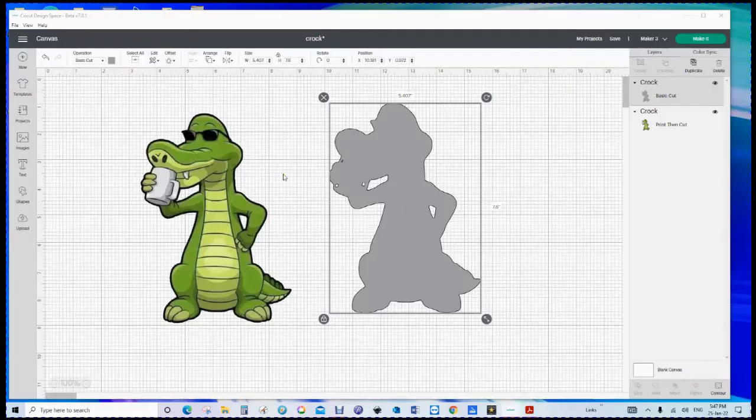Hi. Now, some people have been having trouble trying to cut out things that are larger than the print and cut. I've actually found this little crocodile, which is drinking a cup of coffee, and he's got some words that go with him. If you look over into my layers panel, you will see that he would actually print and cut. But I'm assuming that you've got something larger than the print and cut that you want to cut. If I show you on this one, it might make it so that you can understand doing something bigger.